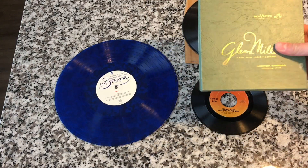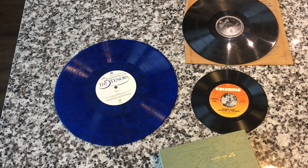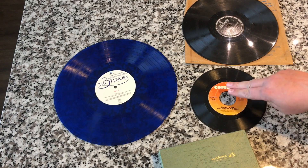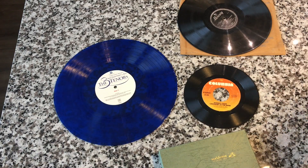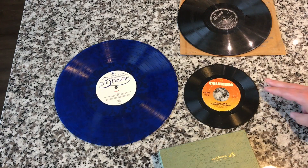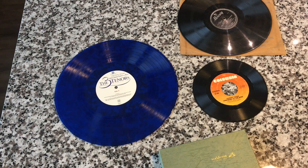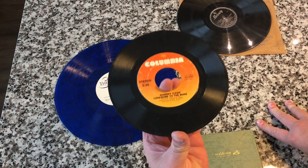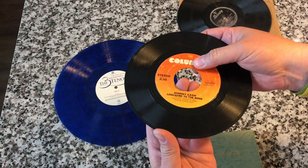So basically you had a format war of how best to do an album: a box of smaller records, or a single big disc. This is 1948-1949, and eventually the market accommodated both formats. You got RCA and Columbia LPs, and RCA and Columbia 45s — both formats found a place in the market. In terms of what the 45 specifically became, jukeboxes were a great use case, and stackable record changers were able to play these.